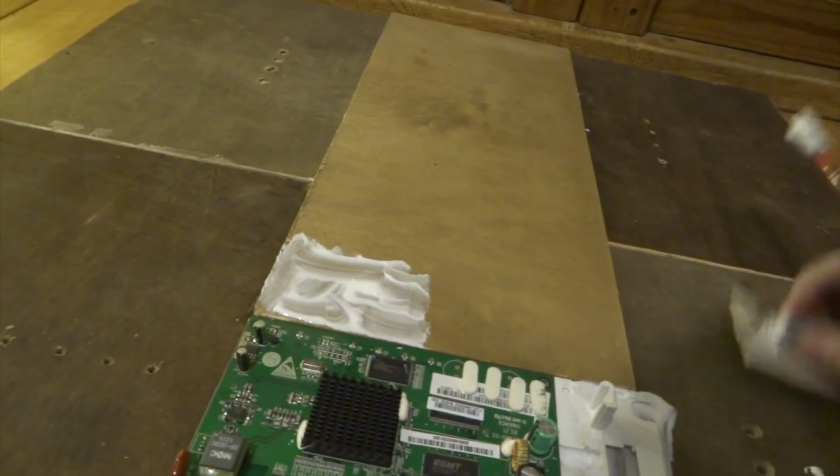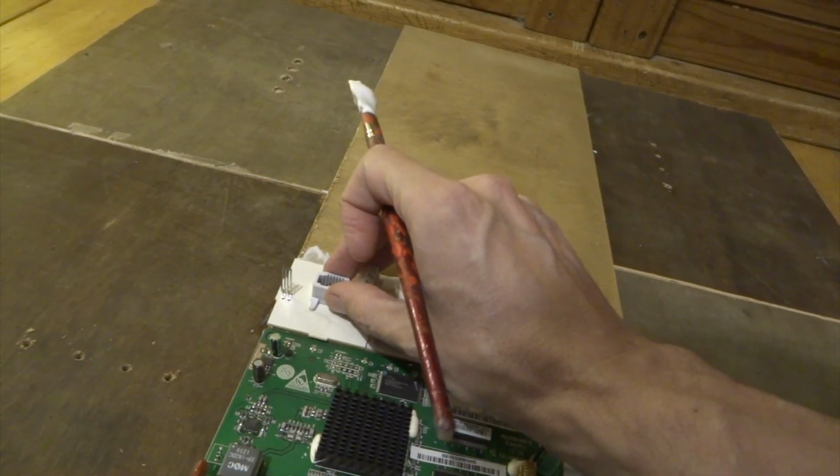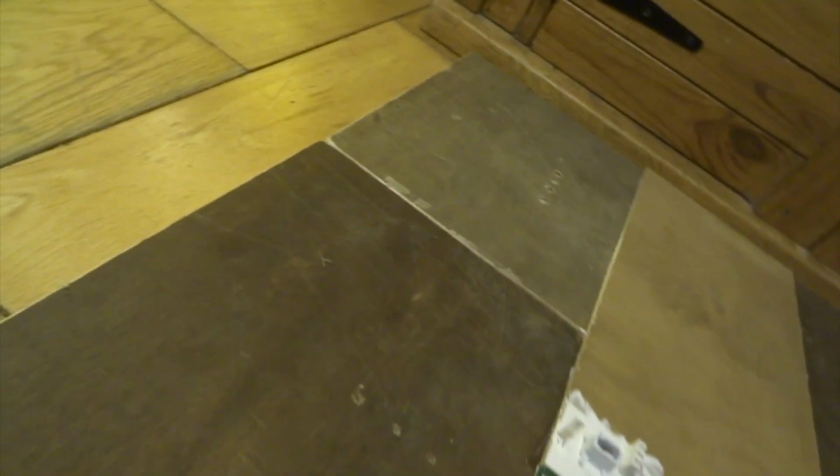And if there are any bits that look a bit bare, you can just add extra bits into those areas as well. You can be as detailed as you want with this. If you've got nowhere near as much stuff as I've managed to collect, you could just make it a bit sparser. You'll still get a good effect.